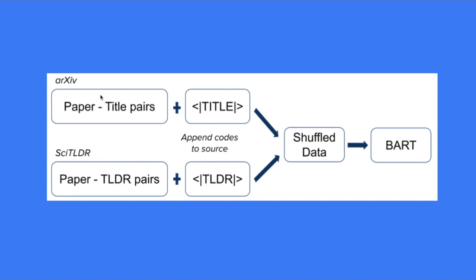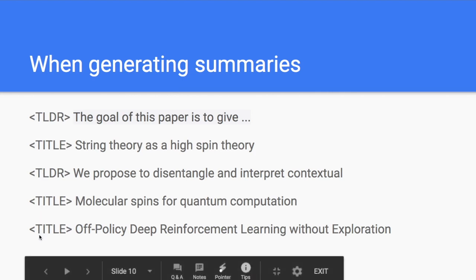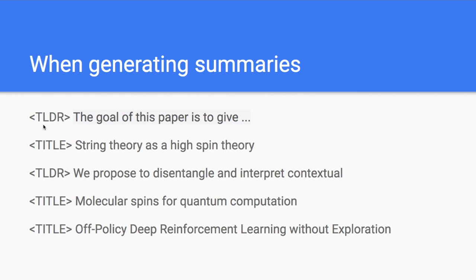And you will have a very imbalanced number of data points, because you have so many papers on arXiv, but you only have 3,000 papers in the SciTLDR dataset. So it depends on how you balance this dataset. That's a hyperparameter that you can tune. When you actually train a model, the input is either TLDR or title. You would use this tag to tell the model what kind of summary it should generate. At inference time, you will only feed the TLDR tag to the model, so the model will only generate TLDR for you. But in the training time, you will also generate titles. The goal is to let the model have more training signals.